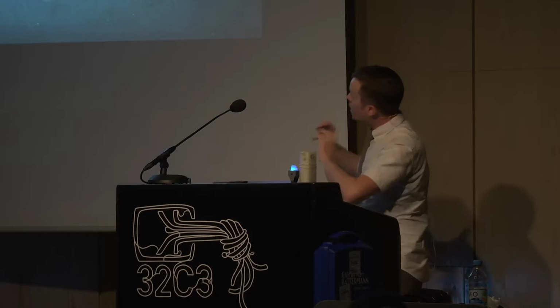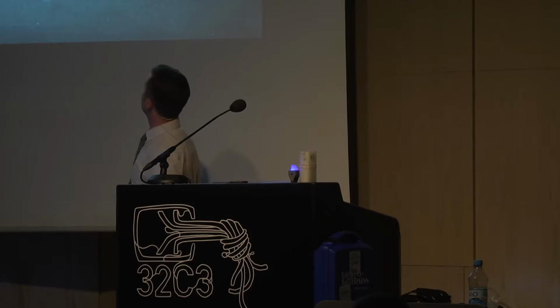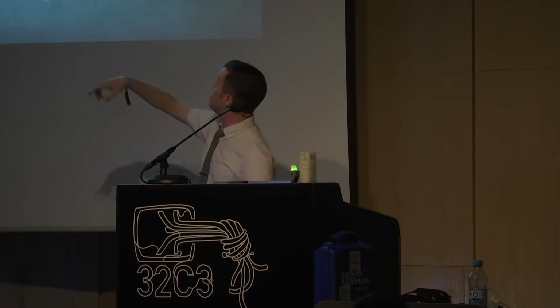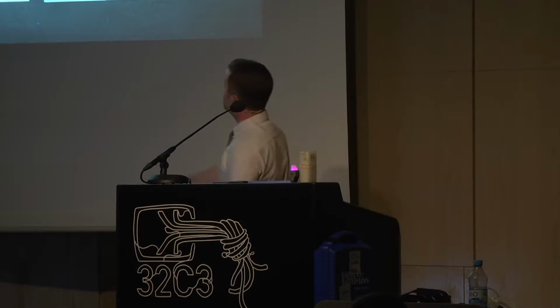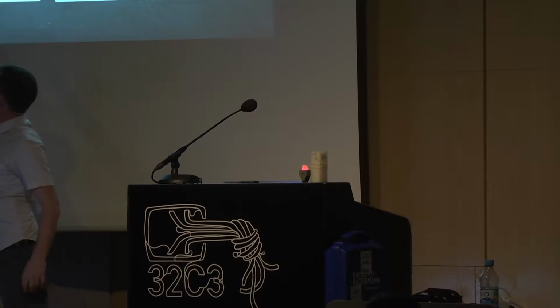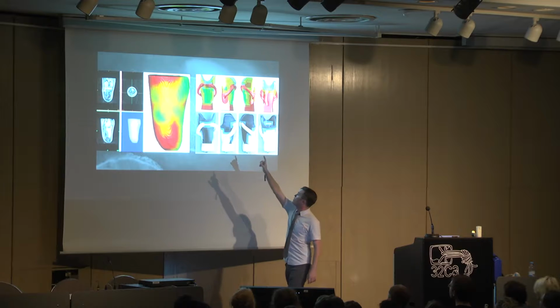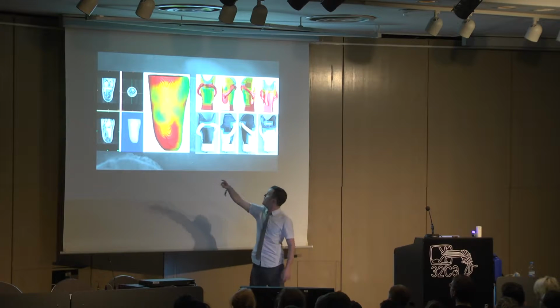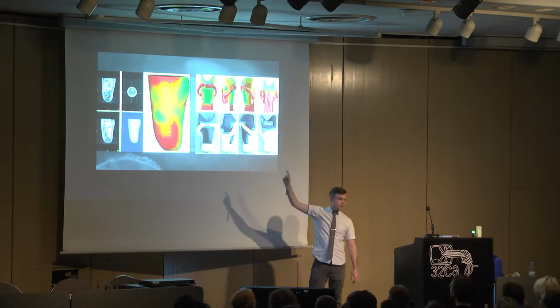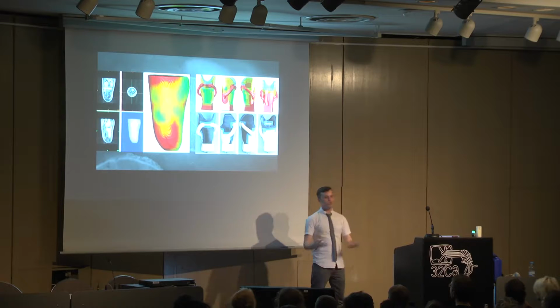So other ways people are applying functional grading to problems are with explodey soft robots that have a soft structure and a rigid structure. So you can get things that are soft and rigid to solve particular problems. And one way this is really applicable is in prosthetics. So this is a scan of Hugh Herr's leg. Hugh Herr is a double below-the-knee amputee who works at MIT. And he's been working on these projects where he takes scans and he 3D prints functionally graded structures that distribute the force of the impact from the prosthetic onto the residual limb.